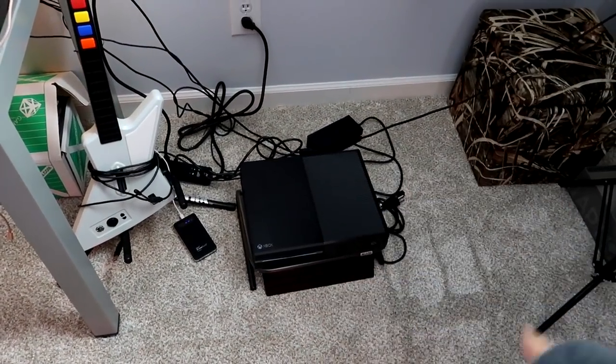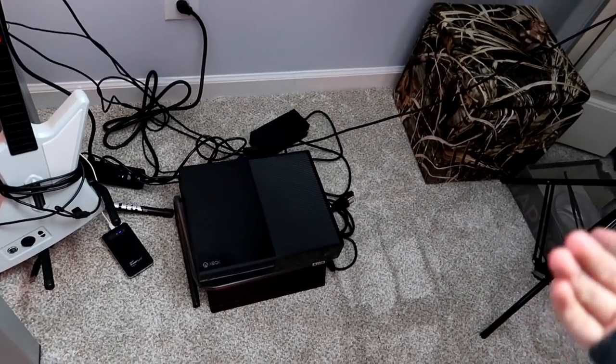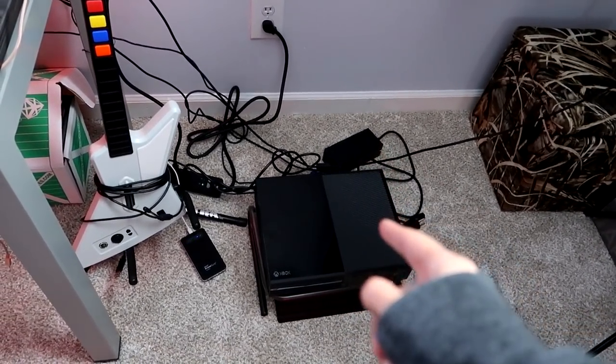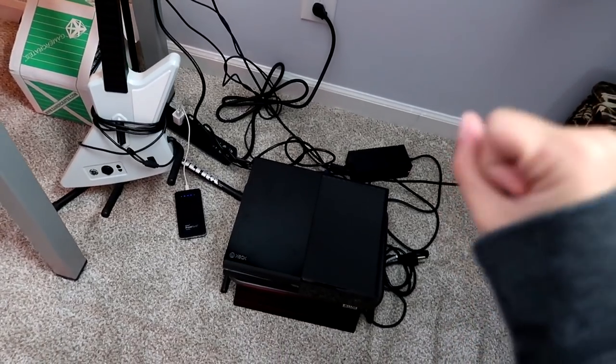I ended up finding what I was looking for — thank goodness, I thought I lost it forever. I was going to install this USB hub — big old USB hub with I think seven USBs. I also went ahead and got this USB extension. You never know, I feel like this is one of those things where you need it in the moment. I went ahead and removed a ton of technology here that just wasn't being used — like the Xbox 360, Xbox 360 adapter, Amazon Sonos. There's a lot less cables here, so easier to work with.